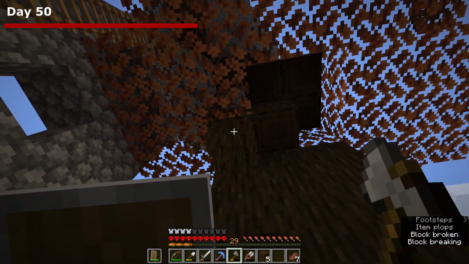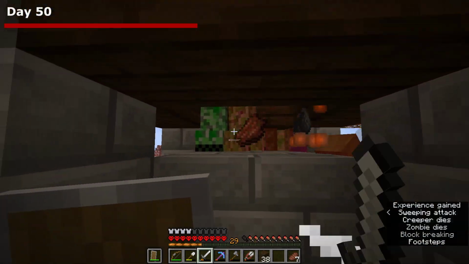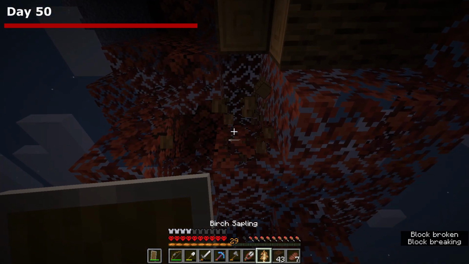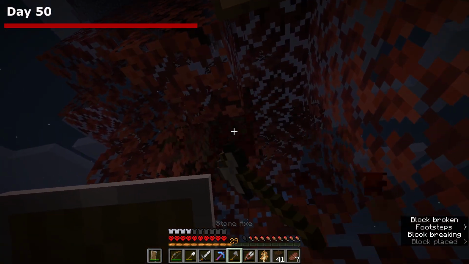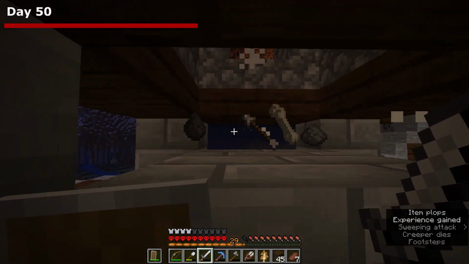Day 50 was still collecting a bunch more wood and testing out the mob spawner. When you're collecting the wood, they build up quite nicely, and we were trying to work our way up to level 30, so clearing out all the trees once again. And as you can see, works quite nicely.